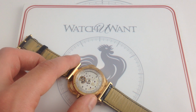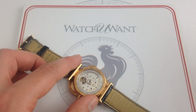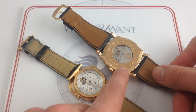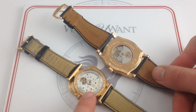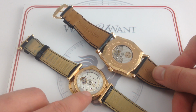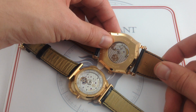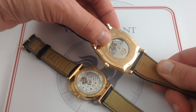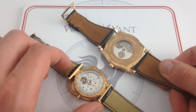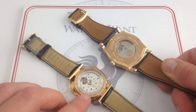Just to give you an idea of how dramatically Vianney Halter departed from the base movement, from the core genus, I'm going to show you a Geneva seal version of this caliber in a Roger Dubuis that's nearly unrecognizable. Now this is an elaborated version of the 8810, 8815, and this is the Vianney Halter version. Not only will you struggle to see the rotor at all in this case, but notice the way the bridges are cut to create the impression of a seamless, singular, unitary bridge. You certainly don't get that even on the Geneva seal caliber Roger Dubuis. Now this is an exceptional movement, but we're talking the difference between a revelation in finishing quality and an absolute revolution in a historic sense. This is in the finest traditions of Geneva, and this was the first in a new tradition.